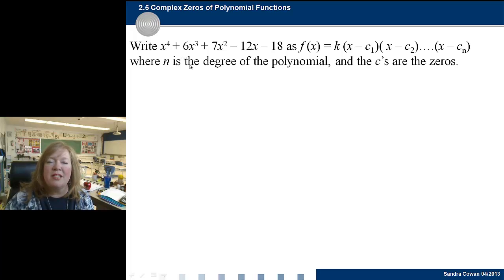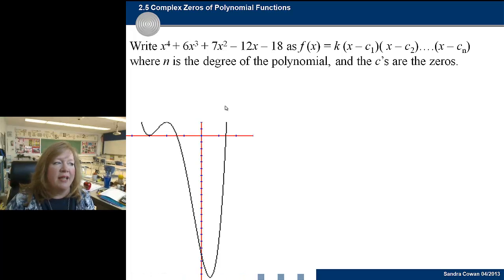Well, where do you start? This is where it all comes together: your synthetic division, your zeros, and how it's all related. So first thing I'm going to do is pop that into my graphing calculator. So right here, I get this graph as an x to the 4th from before. You see how this ricochets back? That means it has an even multiplicity, so it's going to pop back up there.